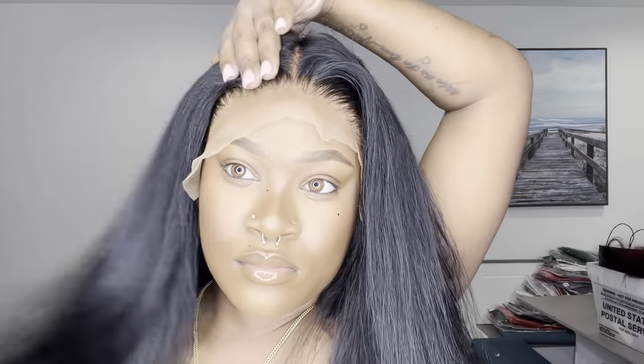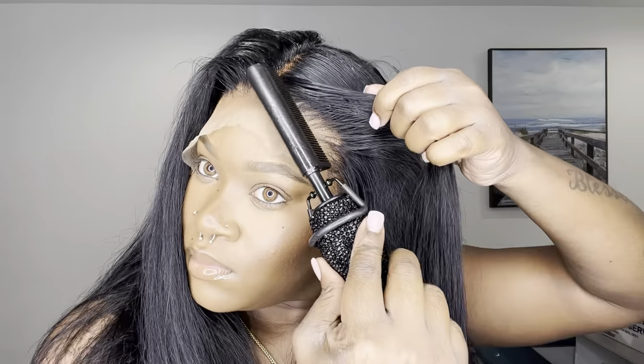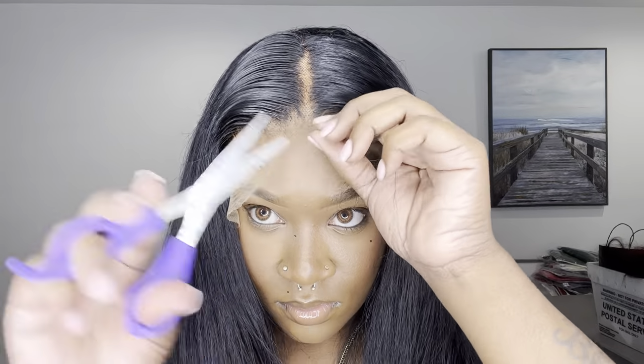And right after removing that melt band, I am going to begin to cut off that extra lace. As you guys know, sometimes depending on what kind of lace it is, once you cut that lace, your hairline could look too light. But if you ever have that issue, you can always go back in with darker foundation and tap it across your hairline, which I will show you in just a few minutes after this section of the video. But for right now, I'm just taking that glam wax stick and applying it on the top of my wig so I can pre-prep it to lay down flat.